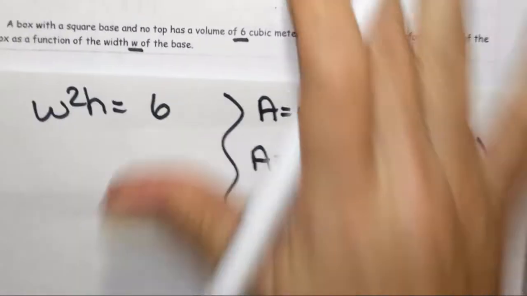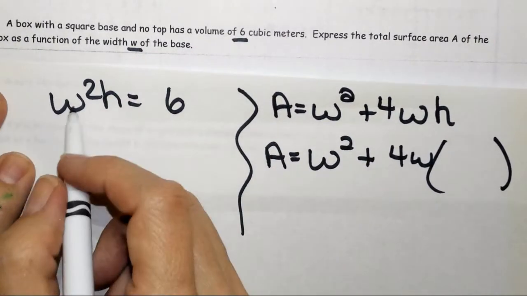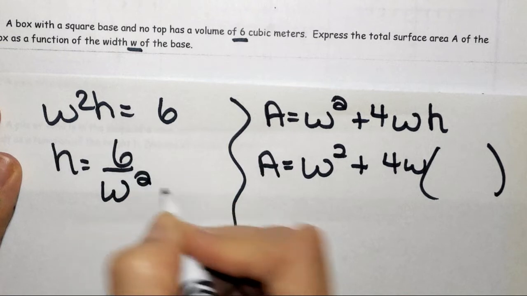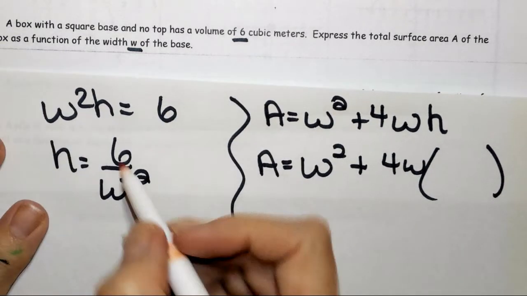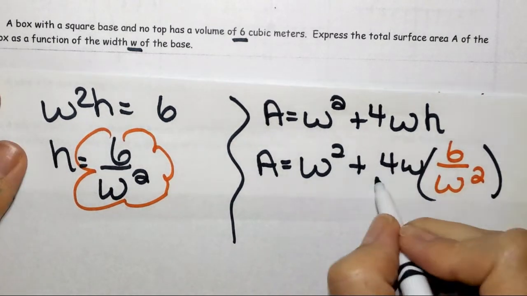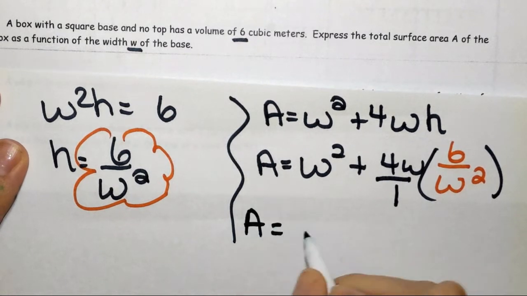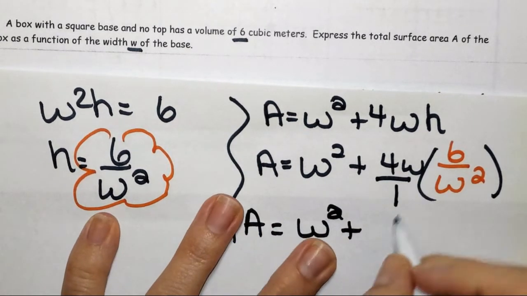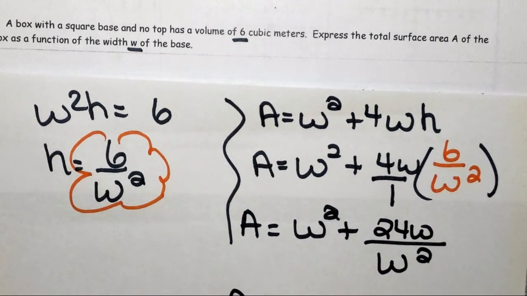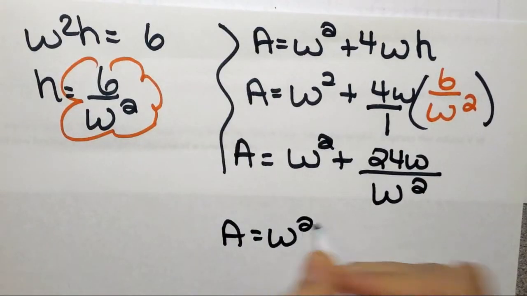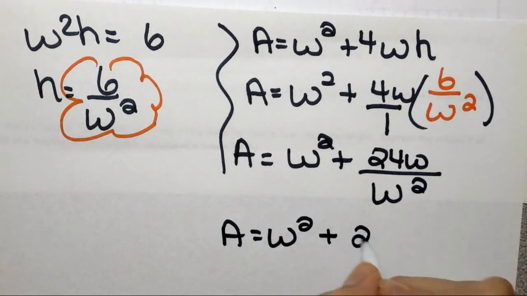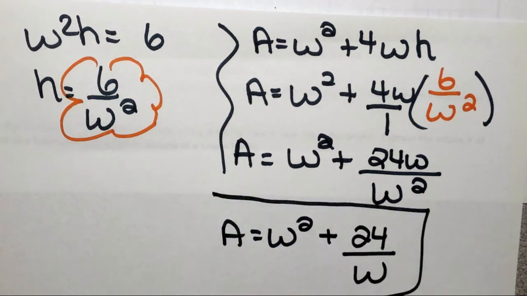All right, so this is when I say, okay, let's go solve this equation for the h. This is w squared times h, so I'm going to divide, not subtract. And this right here is what's going to go over here. 6 over w squared. I'm going to remember to put this over 1. I'm going to bring down my w squared. Top times top, it's going to give me 24w. Bottom times bottom is w squared. I'm going to bring down my w squared, and I'm going to look just at this fraction. There's a w on top and there's a w on bottom, so I can reduce and get 24 over w.